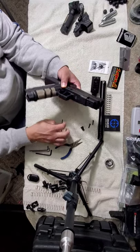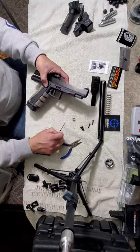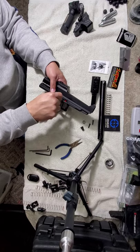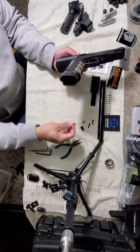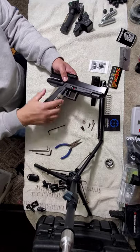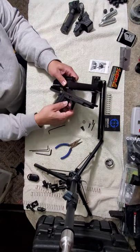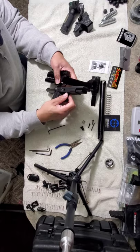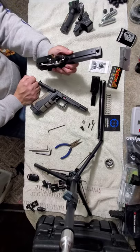Go down through the trigger guard and set it to the Allen hole, holding it together because that spring is going to want to push it apart. There's the nut, and that spring is going to fall right out. You can actually do this part at the beginning or the end. This is the pin that holds your trigger in place, so you should just be able to take the key and push straight through — see how easy that was. When you clean your markers and keep them well maintained, that shouldn't be an issue.